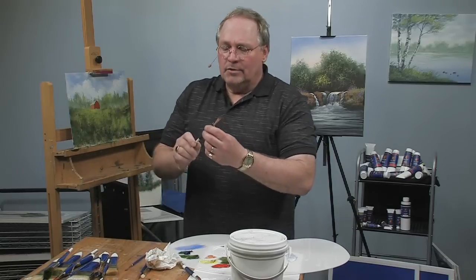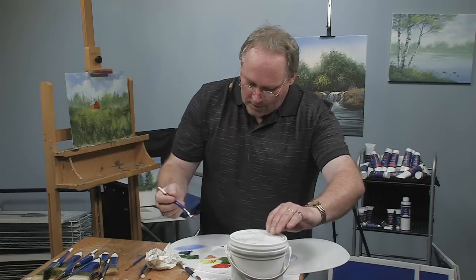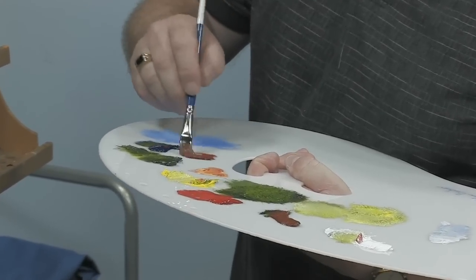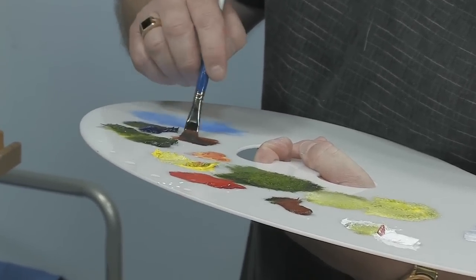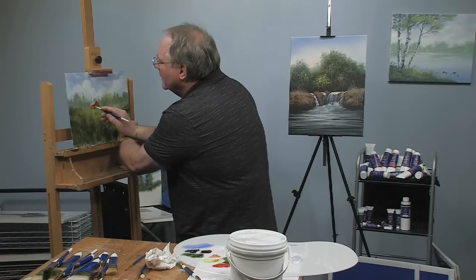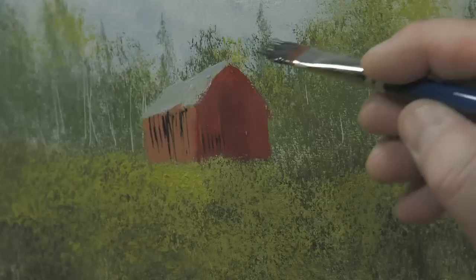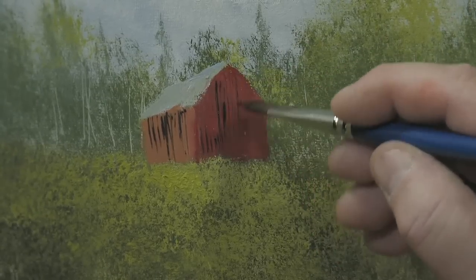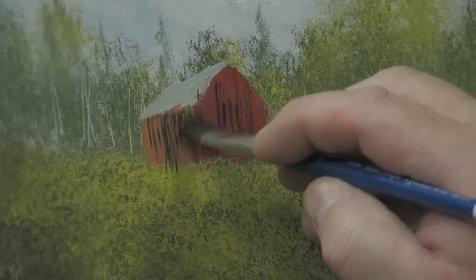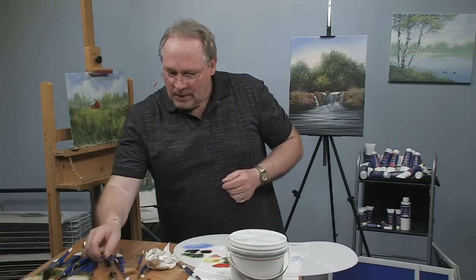If I take my rake brush — this is a half inch rake brush — it looks exactly like a little rake. Using this brush you have to thin the color down somewhat. I'll take some red, burnt sienna, a little bit of blue to get something darker. This gives me a really nice barn wood effect; it's good for doing animal hair too. The key to using this successfully is to get the paint thinned down well enough so it skates over the thicker paint underneath. It is a very feeble brush — the divided hairs spread out so you cannot put a lot of pressure on it.